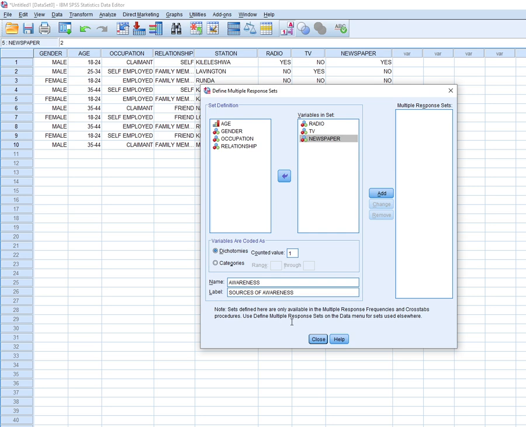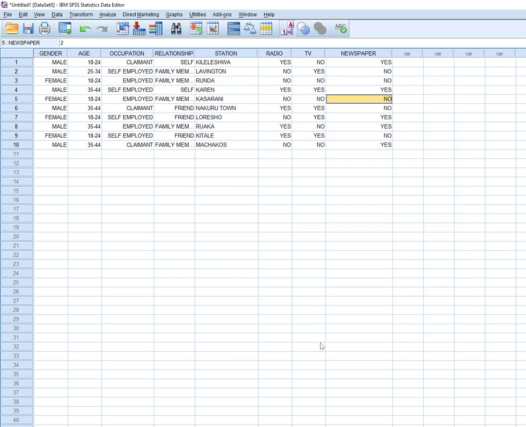So, sources of awareness on NSSF. I think that is straightforward. Then you have to add. After you add, you can now close this interface.